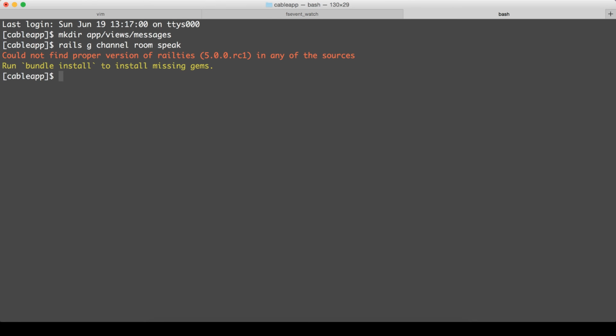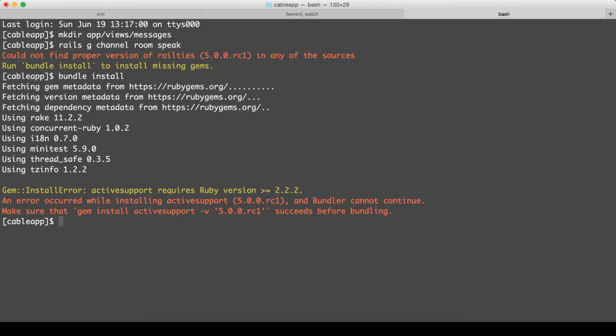And this is getting a little bit annoying. So bundle install. So something is going fishy here. Every time I open up a new tab, this seems to happen. So I'm going to have to look into that in the future.